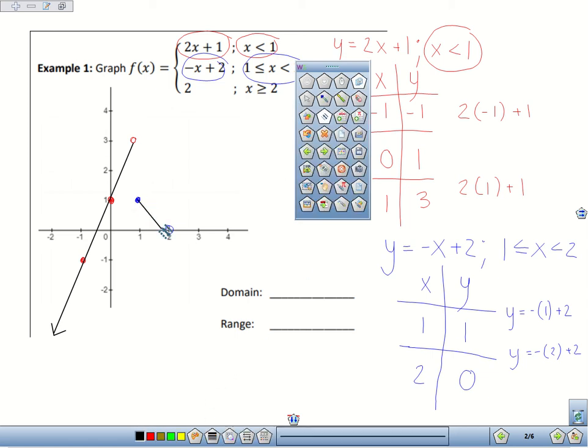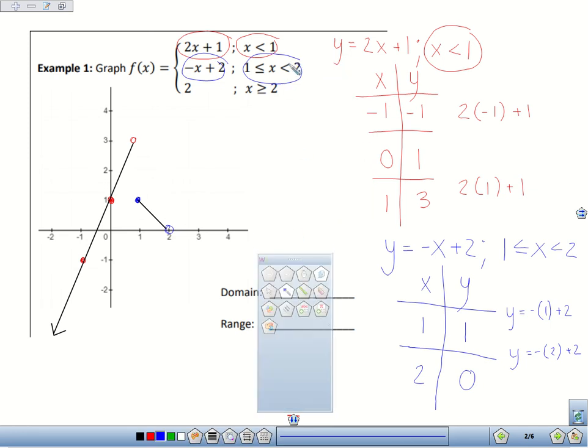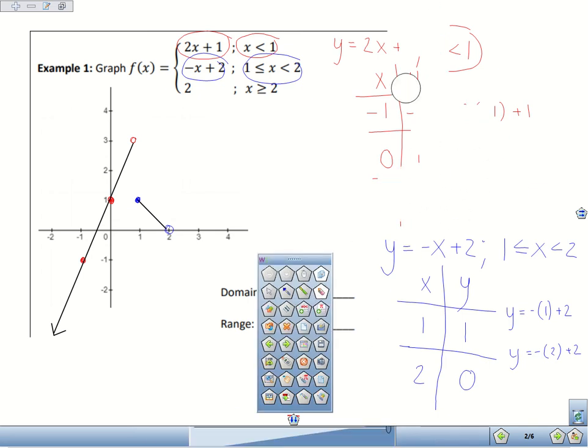Now this one actually has no arrowheads. Does everybody understand why this one has no arrowheads? Okay, so whenever you have a compound inequality like that, there is no going to infinity. Therefore, there is no portion that's going off to infinity there. It's bound. Okay, it's a bound inequality.